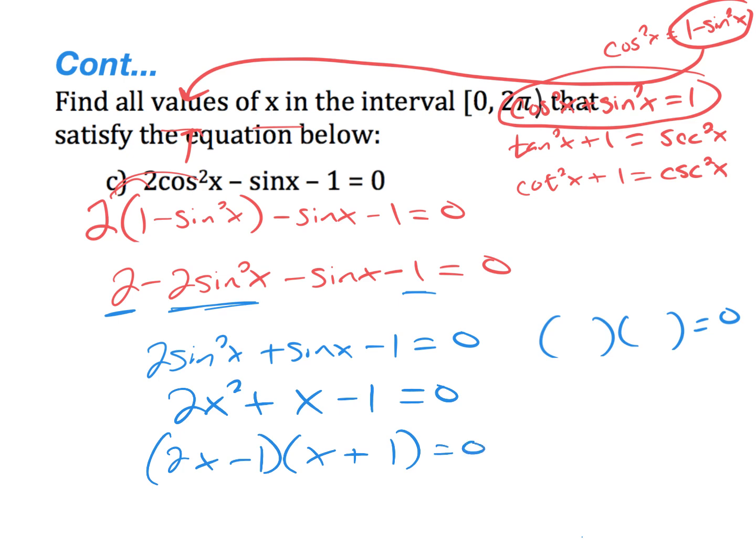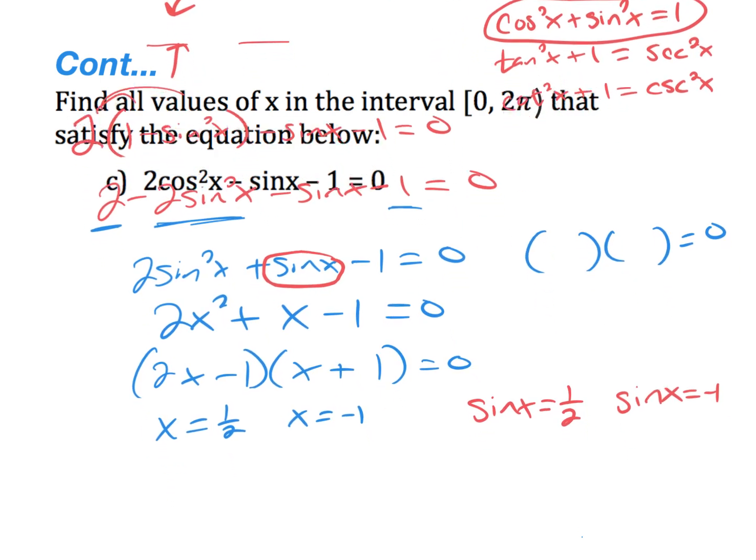So then the 2 solutions from this, if we were to solve the quadratic, would be x equals 1/2 and x equals -1. But what did we let x equal originally? We let x equal sine of x. And so once you solve these factorable types, let's resub that sine of x in for x. So I guess we're really solving when sine of x is 1/2 and when sine of x is -1 on the unit circle.